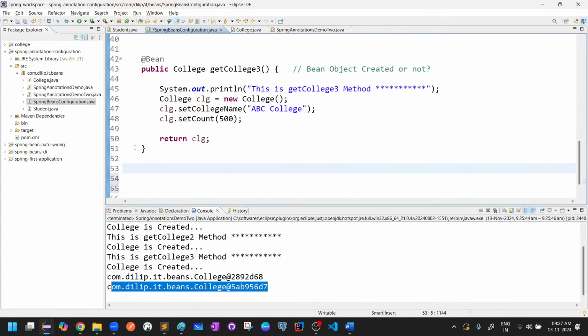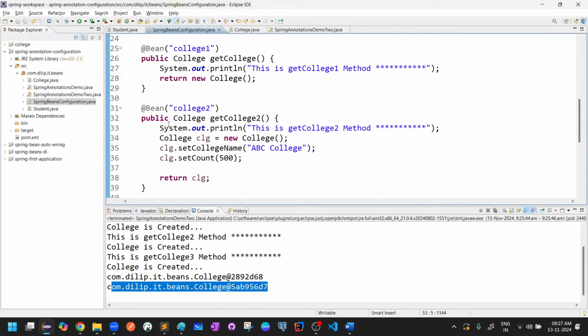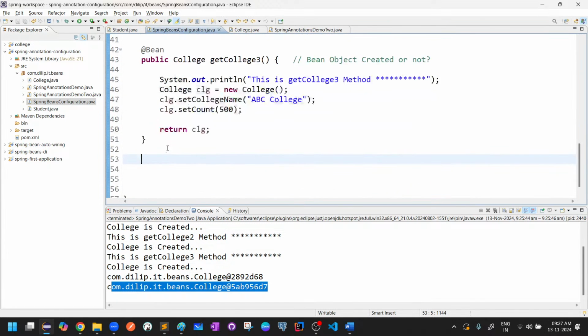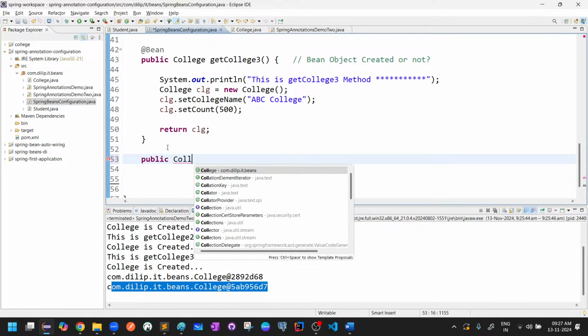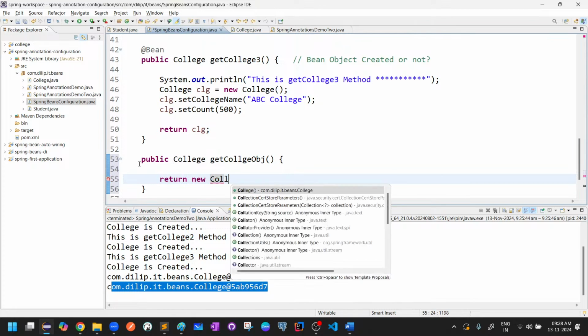Now the next point: what if I repeat a bean id 2 times, irrespective of data type or same data type? I give the same bean id 2 times, what will happen? Assume I am creating the college object one more time: public college get college object, whatever method name I give, return new college.